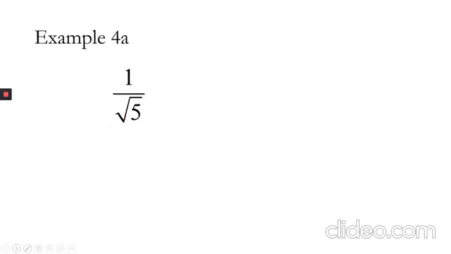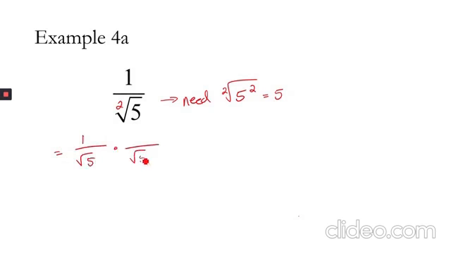So for this example, I know my index is 2. So that tells me that I need 5 squared. I want to be able to take the square root of 5 squared because I know that's 5. But right now, I only have the square root of 5 on the bottom. So to get an extra one, all I'm going to do is multiply by the square root of 5 on the bottom. Now I have the square root of 5 times the square root of 5. But if you multiply on the bottom, we need to still multiply by the same thing on the top. And so now this is the square root of 5.